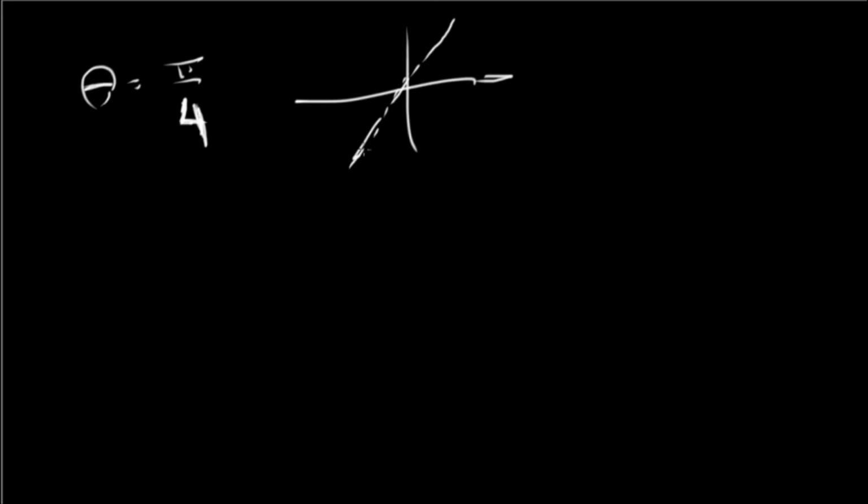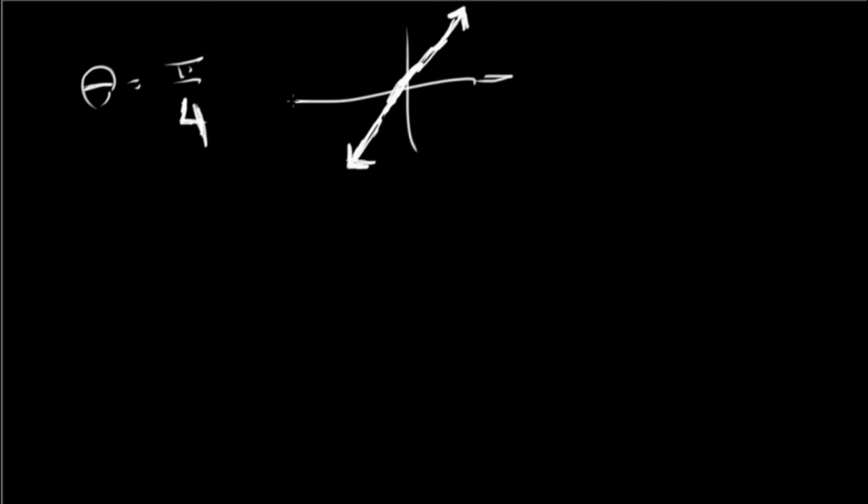Let's look at if I give you a polar equation. Theta equals pi over 4. Maybe you remember what this is, maybe you don't, but theta equals pi over 4, that is this line right here. All the coordinates in the polar plane that have an angle with the polar axis of pi over 4. What is this in Cartesian coordinate systems? Well, one way to do it would be to just look at it, but as the problems get more complicated, we want to think of a methodical way to do this.